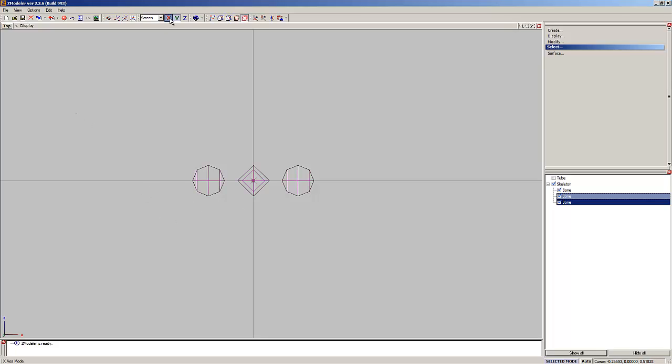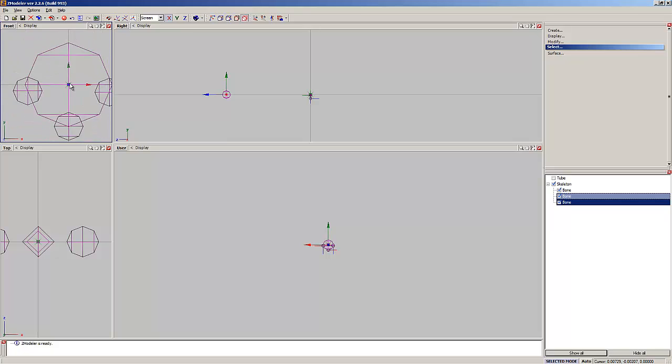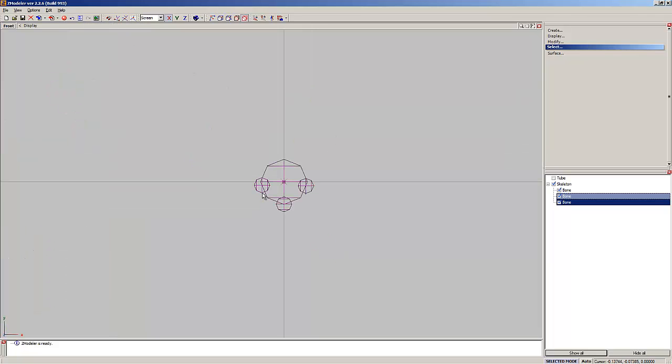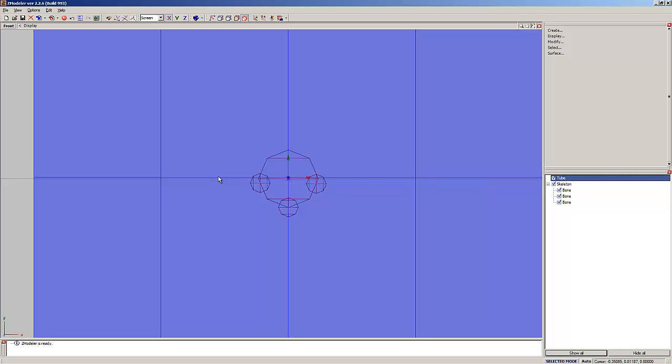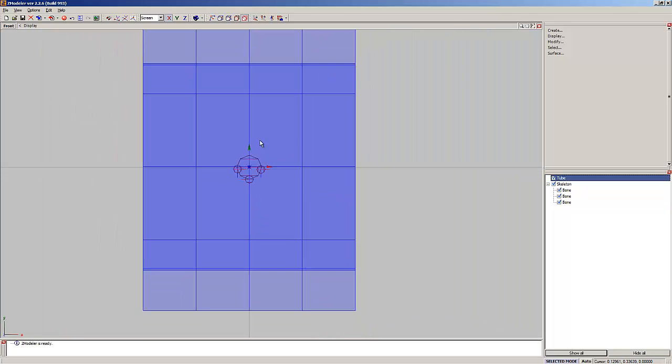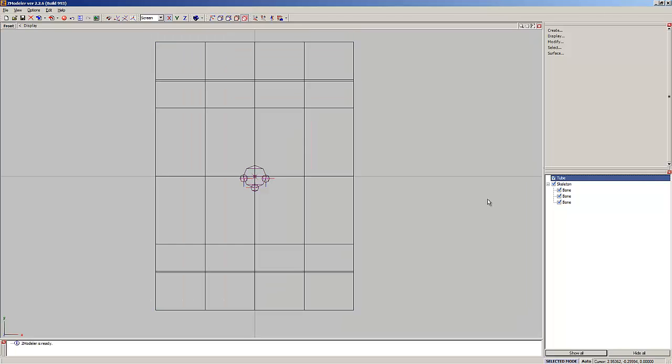We need to move them along the x-axis. Bring up the tube. Now we more or less have an idea where we're going to position the bones.